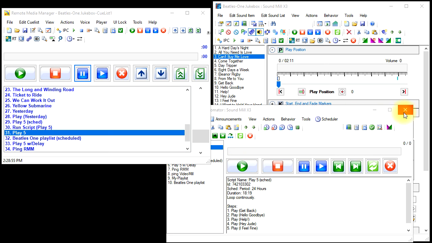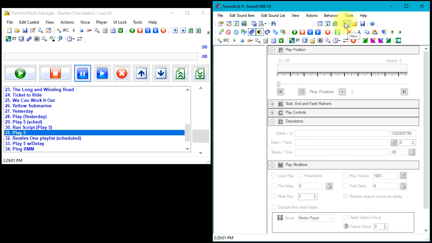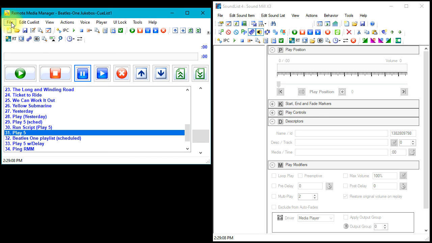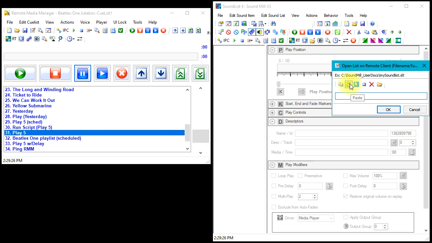Okay, and the final thing I'll show you is how to open a list on the remote system. So I'll just empty this out again by creating a new list. And here in RMM, you can either sync to this list, or go to Tools, Remote Tools, Open Source List, and we're going to enter a file name.